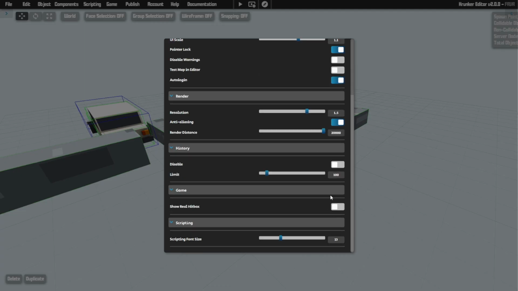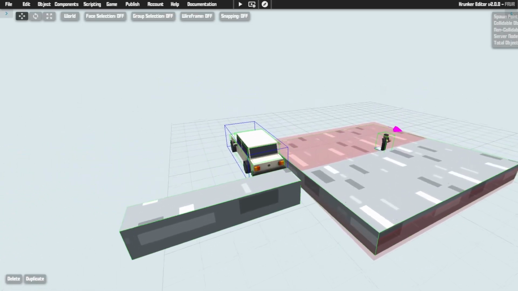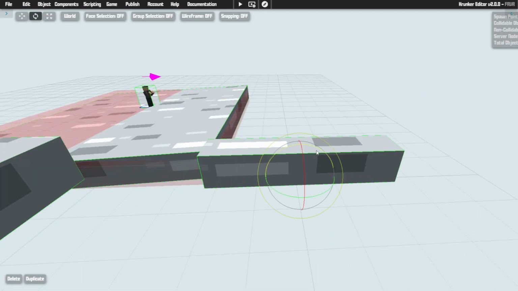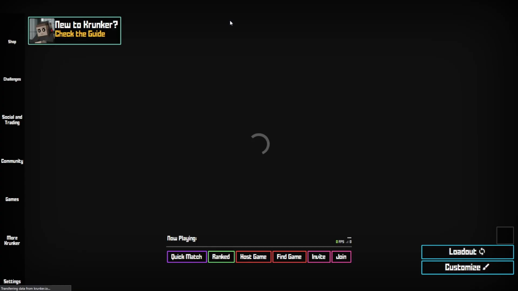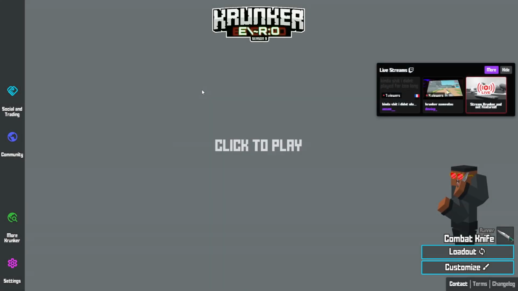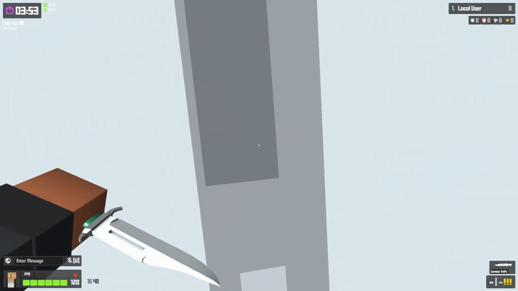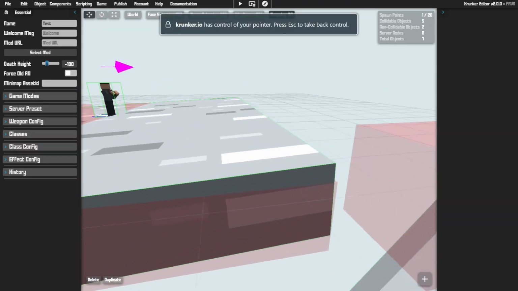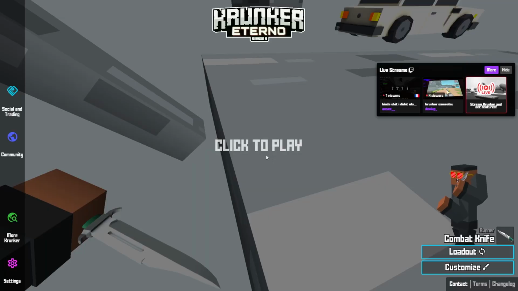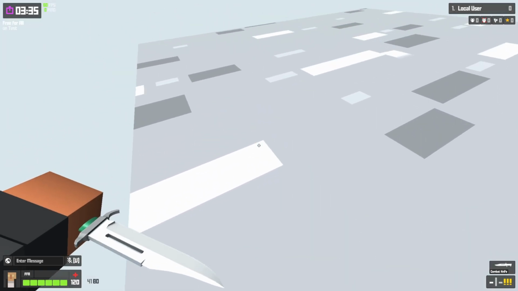Show real hitbox is a very important one. If you turn this on, you will see the real hitbox of rotated objects. If you have an object and rotate it, the original hitbox will stay the same. If you would press play now, you would see that this is not the hitbox. The actual red one is the actual hitbox, as you can see right here. This is also apparent in this slightly rotated one, where here it looks like I'm a little bit in the ground and here it looks like I'm floating.